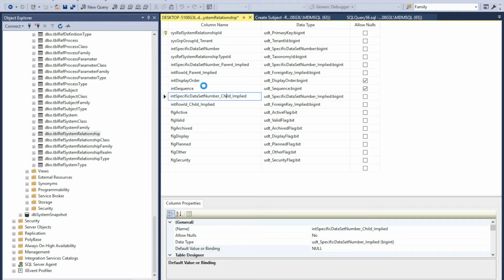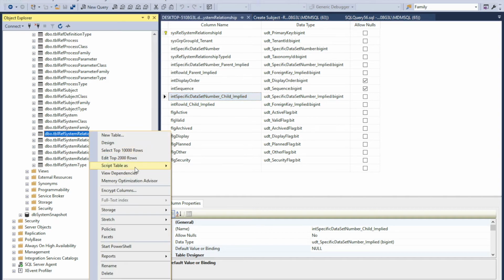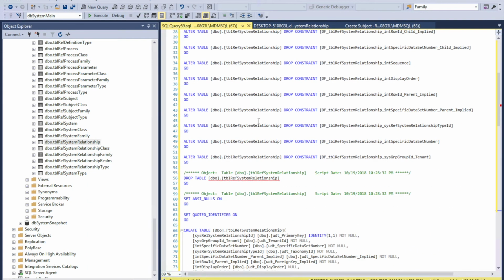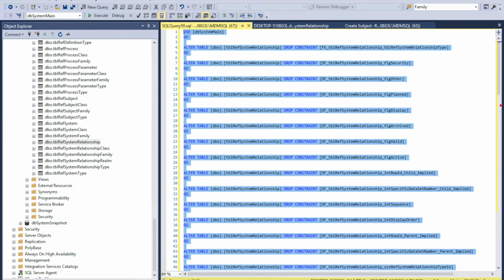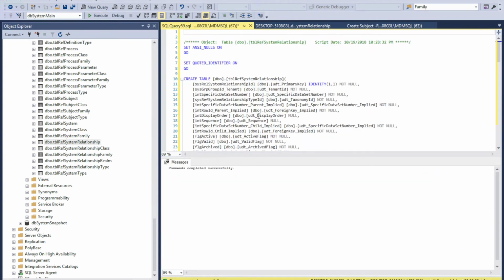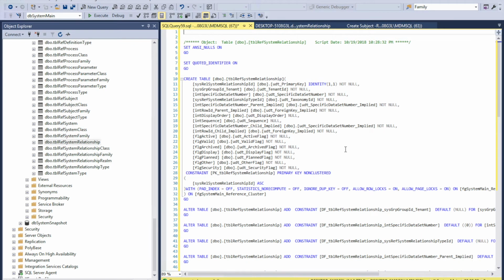So that is my relationship table, and I'm just going to save it, and I'm going to script as drop and create because we have to fix a couple things. So I'm going to drop it, delete the drop, and then just make sure.